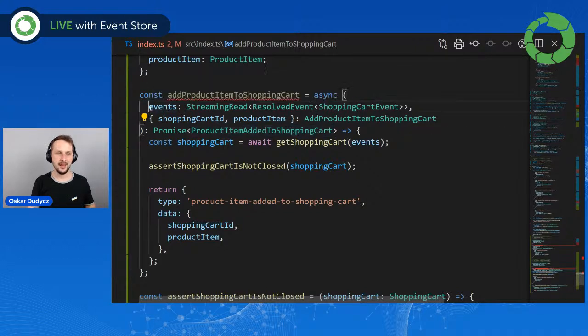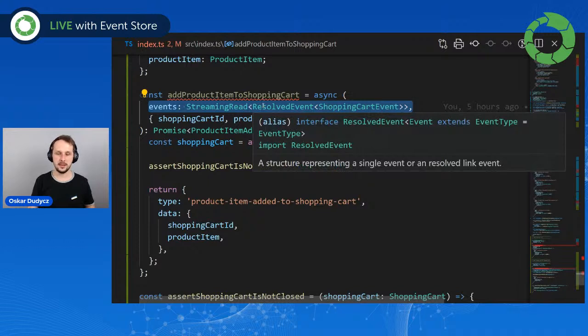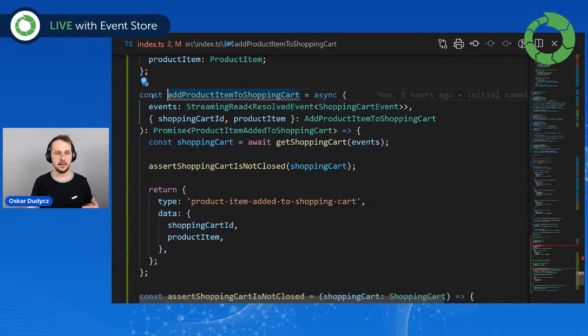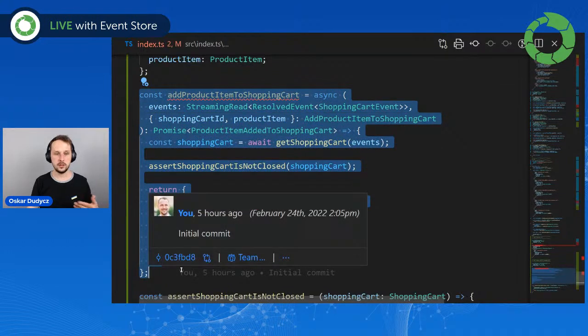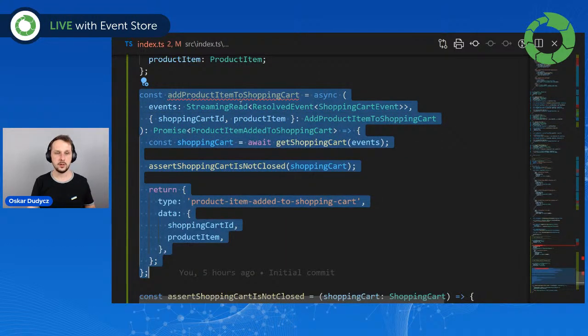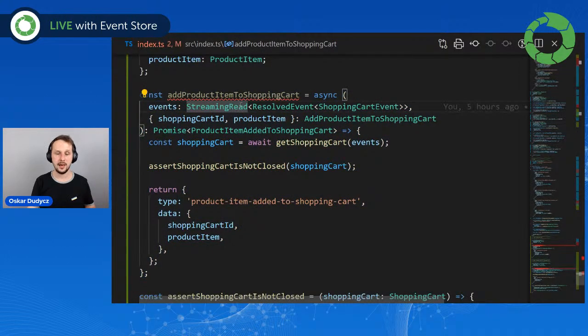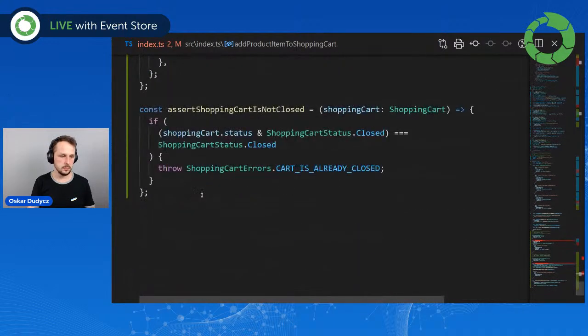And if we have such a structure, then it makes the code extremely testable, because we can run unit tests for this particular method, because streaming lead is a Node.js class. We can provide mock data for that, and we can unit test our business logic easily. And we are also getting good composition.